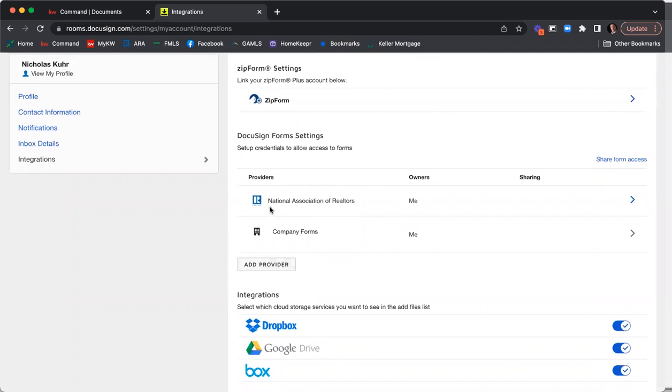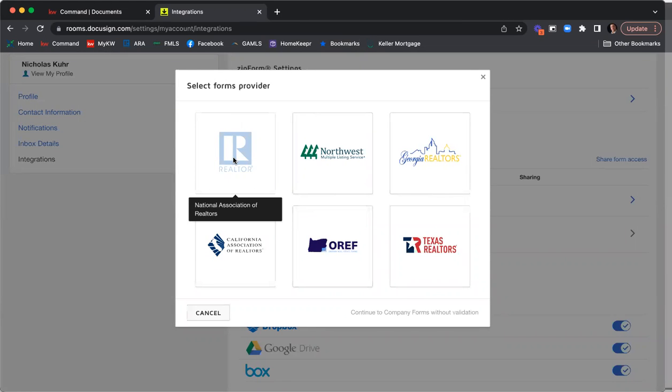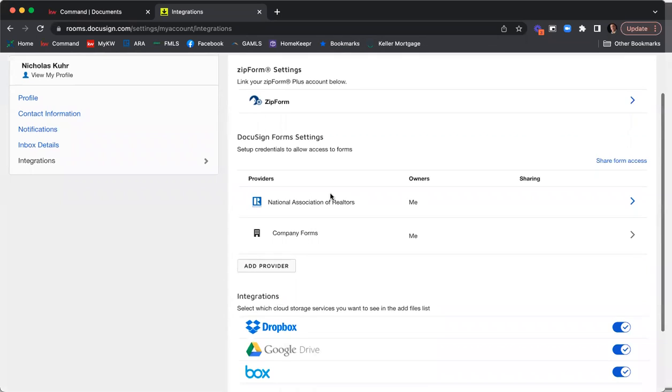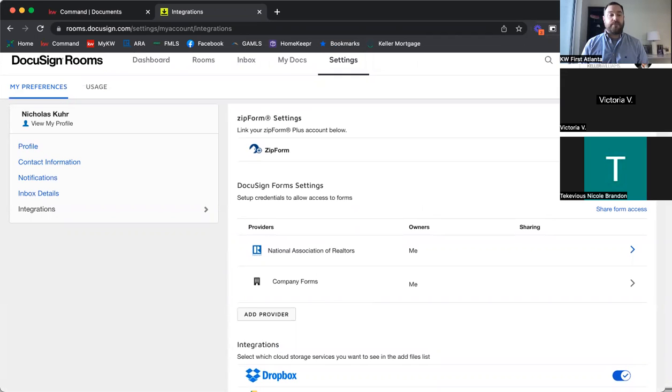Now I can see here that it says that I'm associated with the National Association of Realtors, so I'm good to go. But if you don't, you can click on Add a Provider here, and we're going to get that same pop-up window, and you would just go through the exact same steps of confirming your NRDS ID, your last name, and your membership to the Georgia Association of Realtors. Once you confirm your NRDS ID, you should not have to reconfirm that ever. In the event that you do, it's probably going to be easiest that you come here to Preferences, Integrations, and do it here. Any questions at all on confirming your NRDS ID to get access to the GAR forms before we actually jump in?